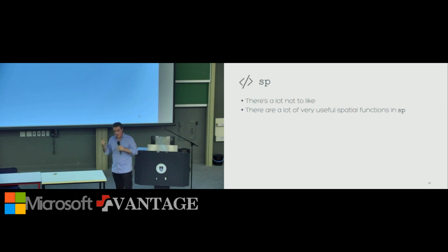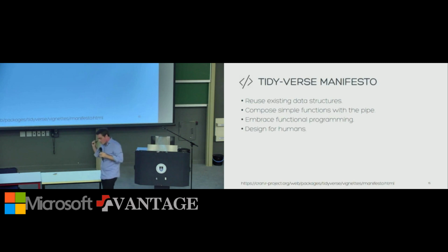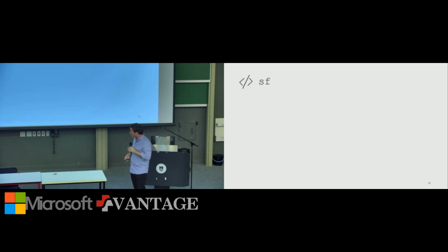There are a lot of very useful SP functions, and they all have mappings now to SF, which is kind of cool. If we don't have an alternative, we'll use it, but SF is this alternative. SF adheres to the tidy manifesto, which is basically: program it nicely, reuse the stuff that's there, don't try and reinvent the wheel. And SF meets all of these requirements.